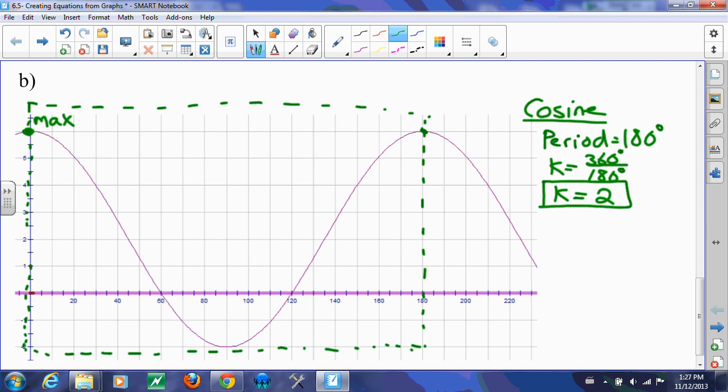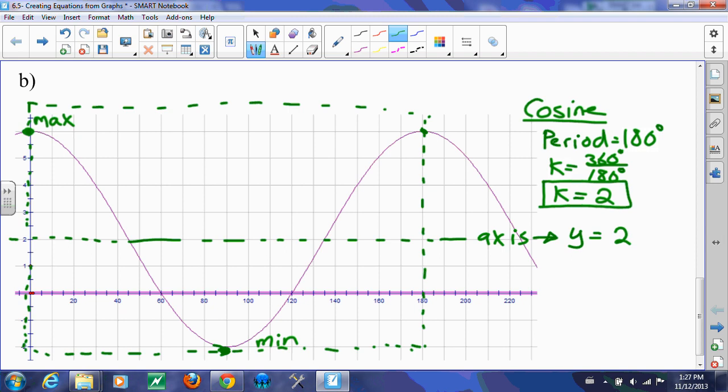Okay. We also may want to notice that, ladies and gentlemen, we know our maximum. We know our minimum is down here at -2. Okay, so hopefully you can see that our axis, ladies and gentlemen, is right here in the middle. So what does the axis tell us? It tells us that y equals 2.